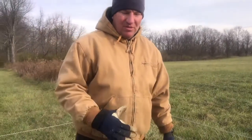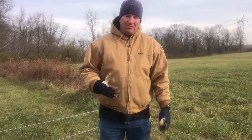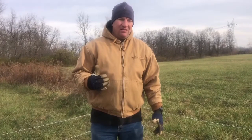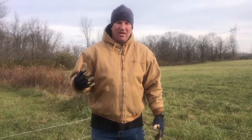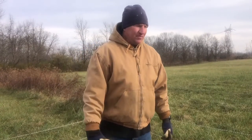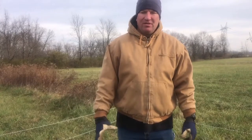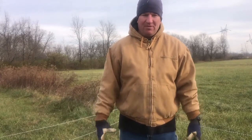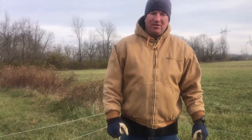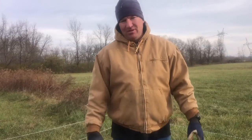And we're going to attempt to do that all throughout the winter, snow or no snow. They say that they'll dig through the snow to get to it if it needs to. So we'll see how that works. It's going to be a trial and error for us. I know I've seen others do it, and it works for them, but just because you've seen it on somebody else's YouTube channel doesn't necessarily mean that it'll work here. But it's worth giving it a try.